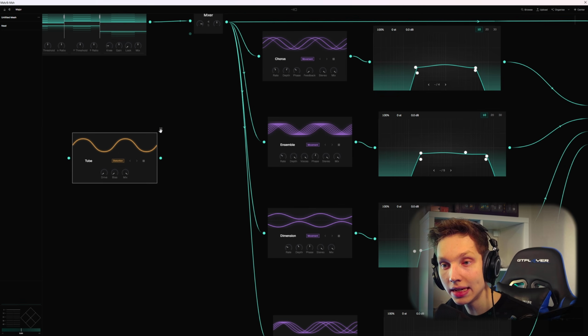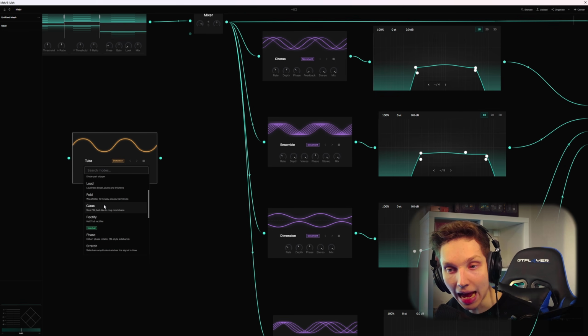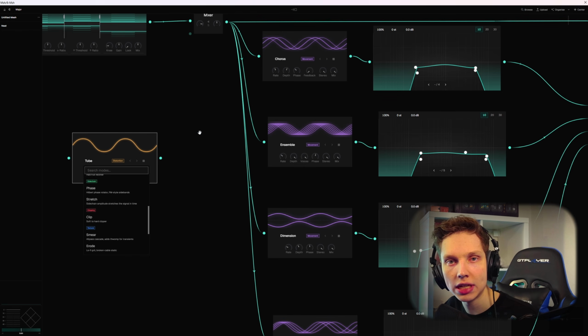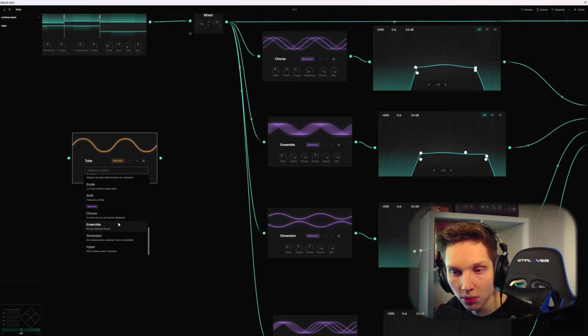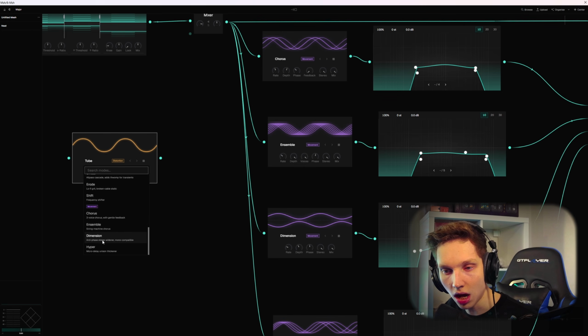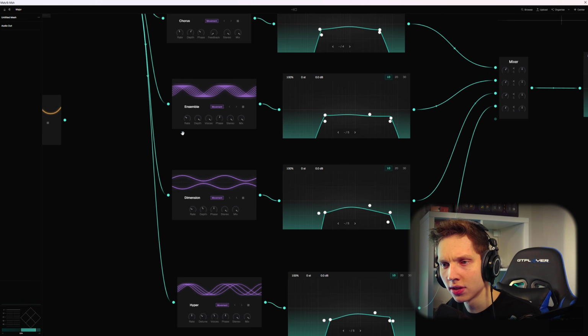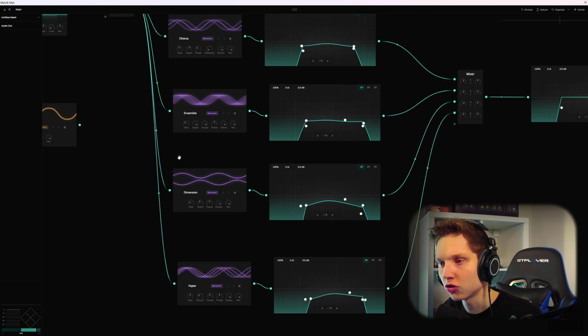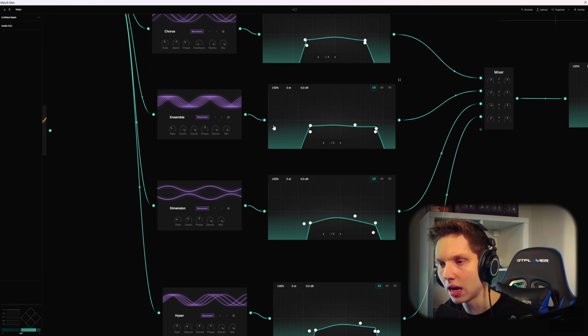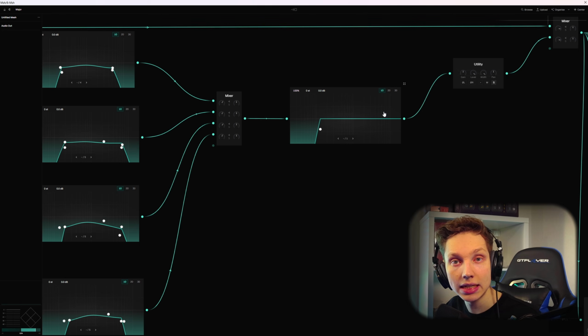I'm utilizing the Need node here, which I already explained comes with a lot of different effects. So this is like a multi-effect asset, and I'm using the movement ones like the chorus, the ensemble, the dimension, and the hyper, which are insanely clean and combine all the different stereo ways you can imagine. And I'm processing and filtering out some frequencies I don't want to get a clean stereo image later here.